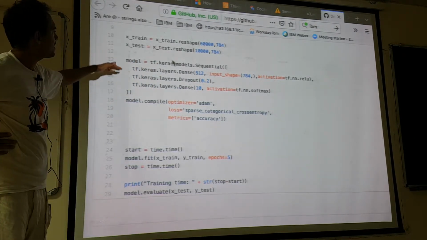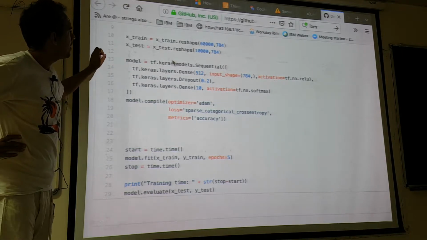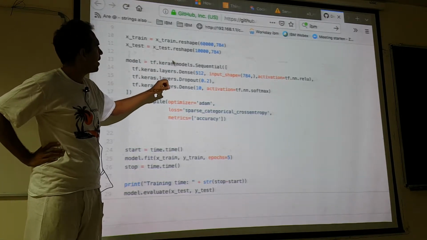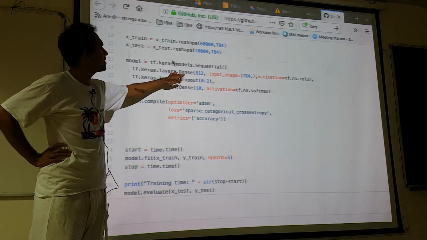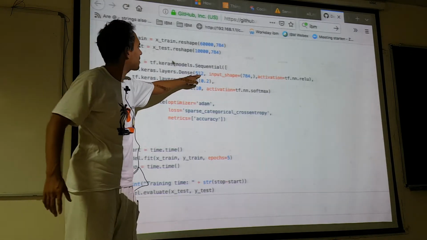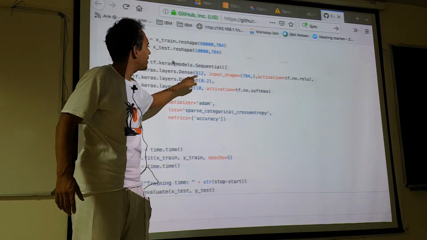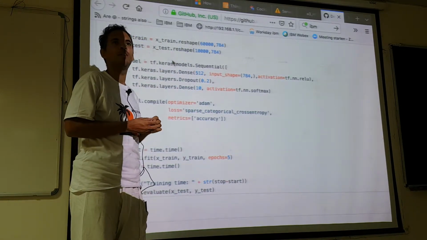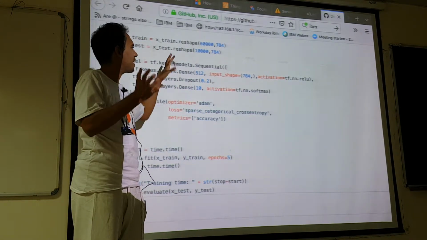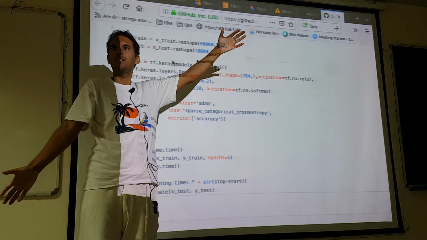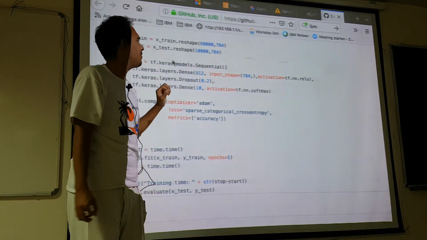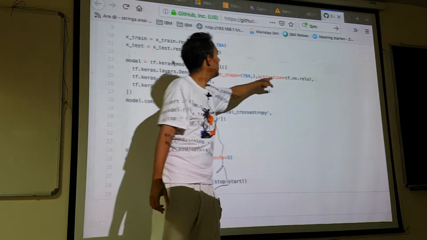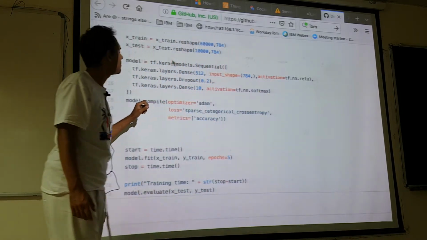So the idea here is you create a model, and you add a layer first. That's the input layer. It has 512 neurons, and the input shape is a vector of 784 dimensions, so it's also flattening the images into one single vector. You have here the activation function of that layer.